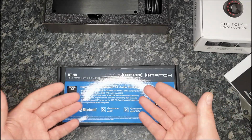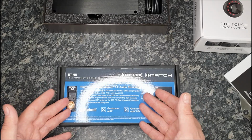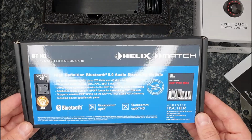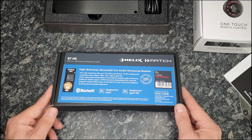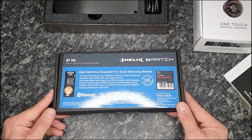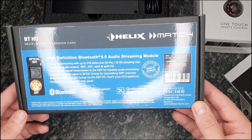Now, it's not gonna match optical or coax going directly from whatever you're playing. However, for daily use, this is more than enough. Maybe version 3 is gonna have LDAC support, because why not? That's the future. LDAC can stream a much higher bitrate.